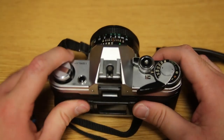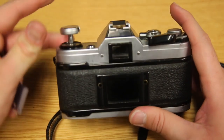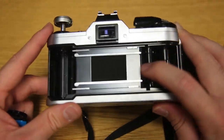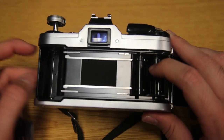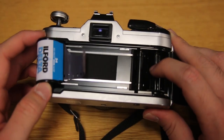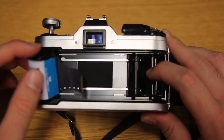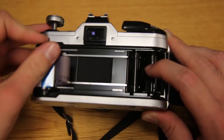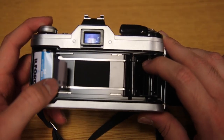This is just a manual lens that you would have to adjust — your aperture ring right here that you would have to spin back and forth. A for auto obviously. What we're going to do is pull this up just like that, and it's going to pop open the back of our camera. This is what's going to allow us to load our film. Here you have the end where the film canister goes, and this little spool here is going to catch the other end. So you're going to grab your film and put it in upside down with the little notch going down. Put it in there — sometimes you have to pull this up a little bit. There you go, it's going to go in there. Alright, we got that loaded in.